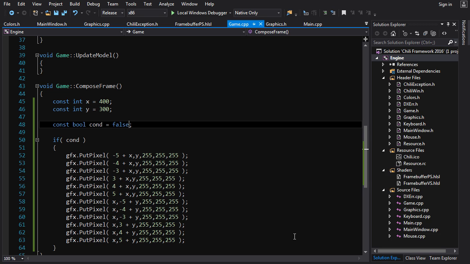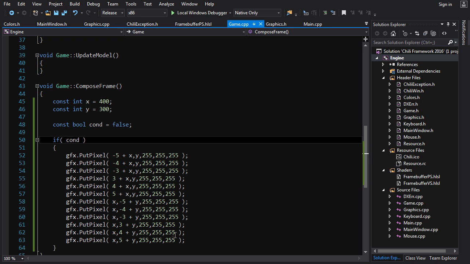Fair enough. So big whoop, we can control this if statement by setting the value of this variable. We could have already done that just by putting the value directly in here. And we don't even need an if statement. We could just delete these lines and we'd get the same effect. What's in it for Chili? That's what I want to know. Well, I'm going to get you to type some code in and we'll see.